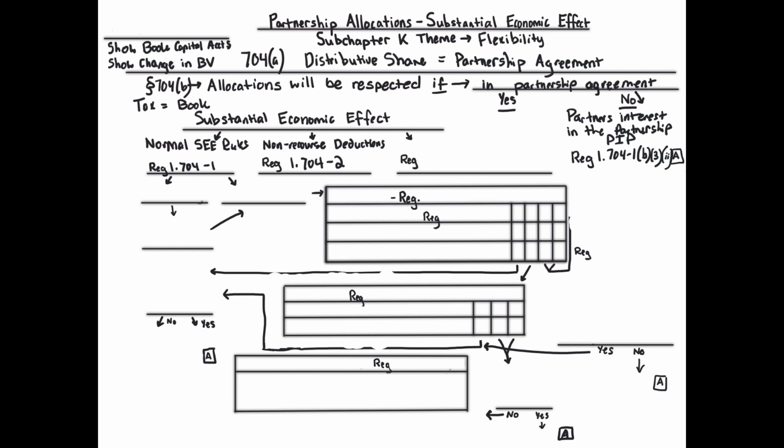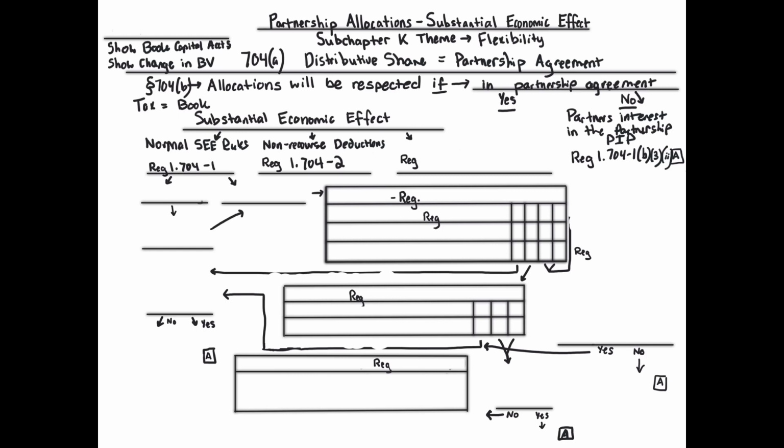No partner bears the risk of the actual liability. So the idea is that the lender is the one that bears the risk, but we can't allocate the depreciation deductions to the lender. So we have to have some special rules, because it's not going to have economic effect. Because, again, if you're taking $1 of depreciation loss and then you liquidate the business, are you saying economically you have $1 of loss?